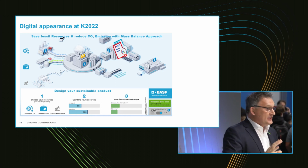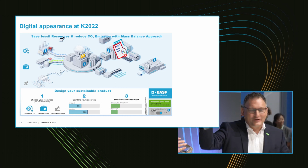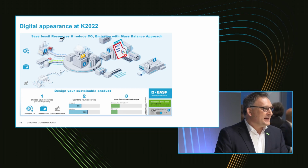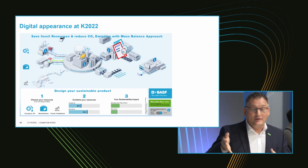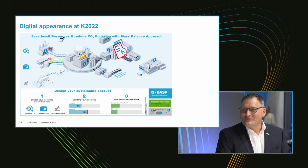Olli, is there anything you would like to add? Yeah, well, I can only add that we like to be part of this journey. We already talk about further projects, and of course, we are open for any other collaboration on these mass balance approaches, and we definitely invite you to come to the other part of the booth here in the back. Right behind us, right? Just behind us, because there you have the opportunity for some gamification, because we have a nice animation of the mass balance approach, and you really can play mixing your own polymer with the sustainability properties there. So please come, we will be right there, try to explain you, help you, talk to you, and probably we can start a new journey today.